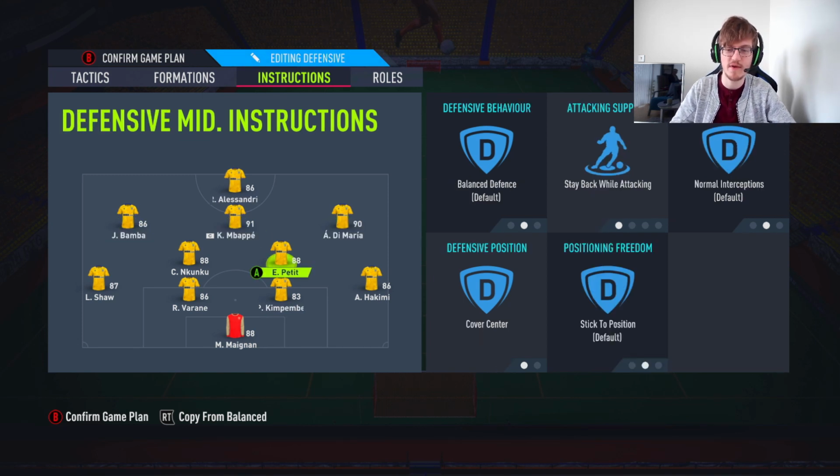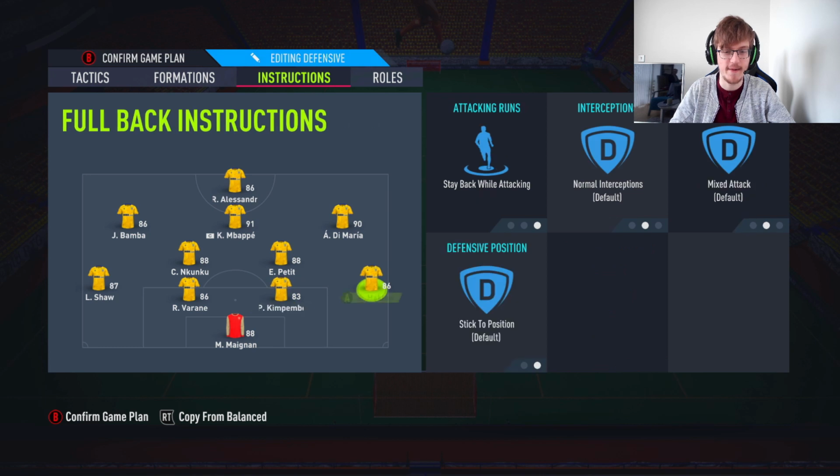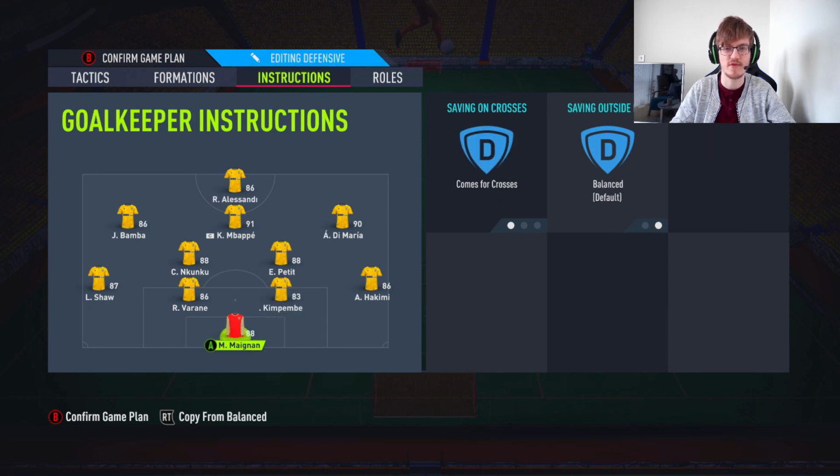One of your CDMs will be cover center, stay back. This is your in and out CDM, and then the other one's just on cover center, balanced, because you want them to be running box to box and helping out the attack, because like I said, it is a bit too stale at times. The right back is on stay back, left back on stay back, pretty self-explanatory. You're still defending. It is a starter formation, but you're still defending. And then the goalkeeper is on comes for crosses, people.